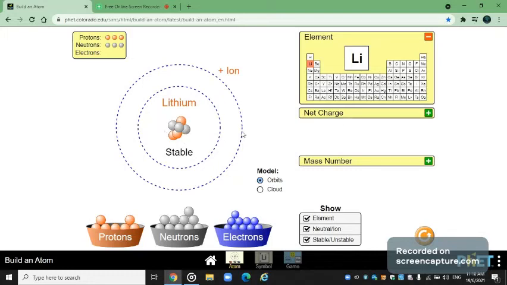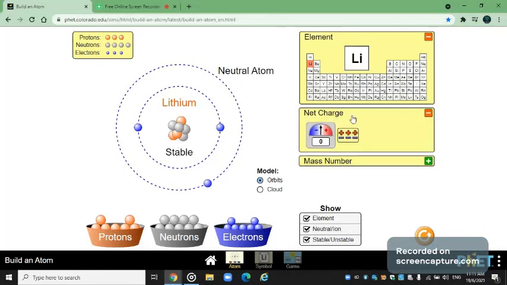So lithium. Then there's supposed to be 3 electrons. 1, 2, 3. There you go. Neutral atom. See, everything here is 3 except for the neutrons. The fourth neutron is behind there somewhere. Now it's the same thing. Okay, I forgot about that. See, we just built lithium in the PhET simulator. Of course, it's not possible to build in real life.